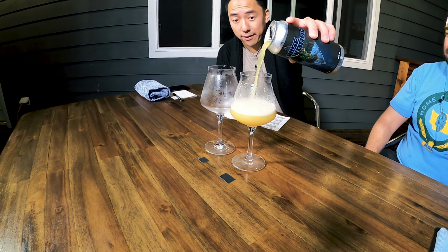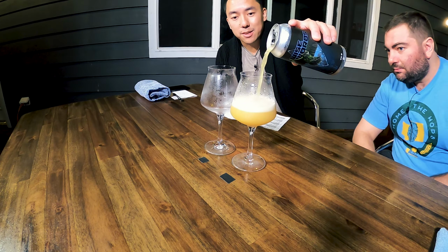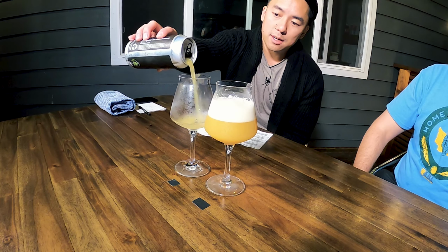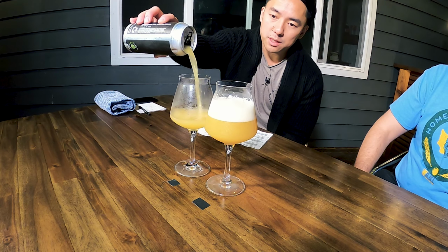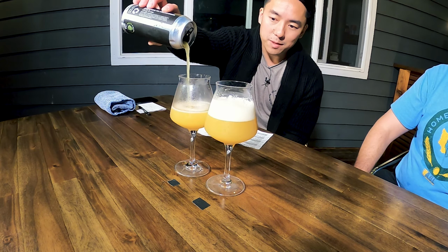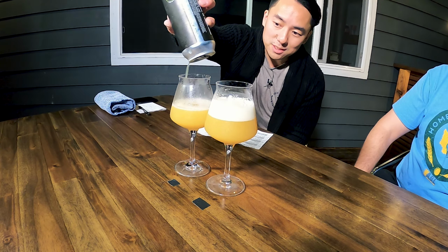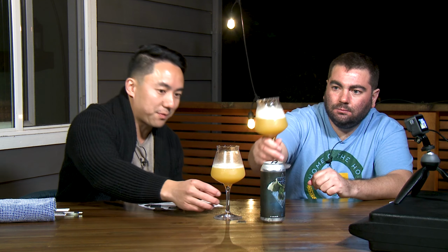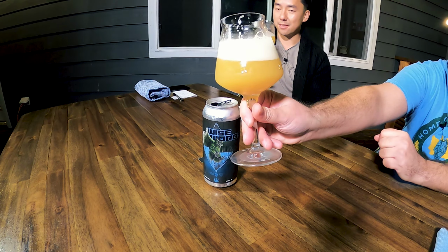All right, so far, looking at this guy, look at that color. It's a little bit deeper, a little bit more hazy than the previous beer that we had tried. Just getting a little bit of a head here so that we can release some more aromatics. Honestly, it almost is reminiscent of pineapple juice for me. That's pretty interesting.